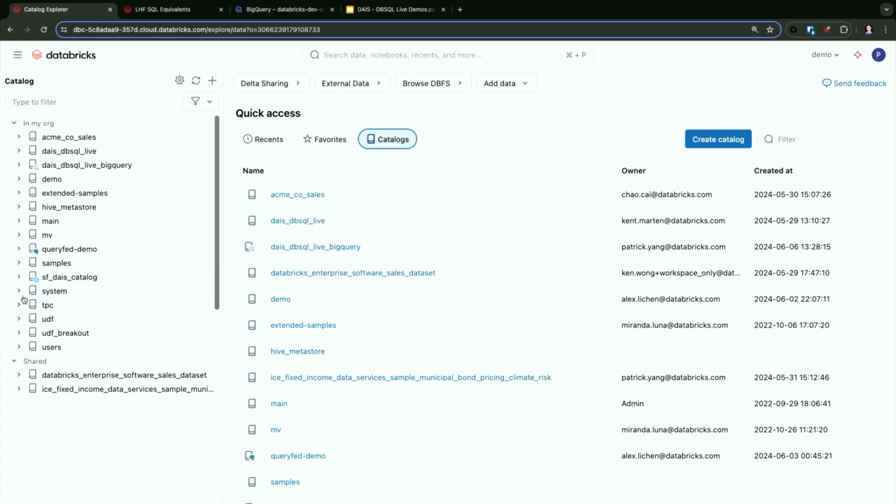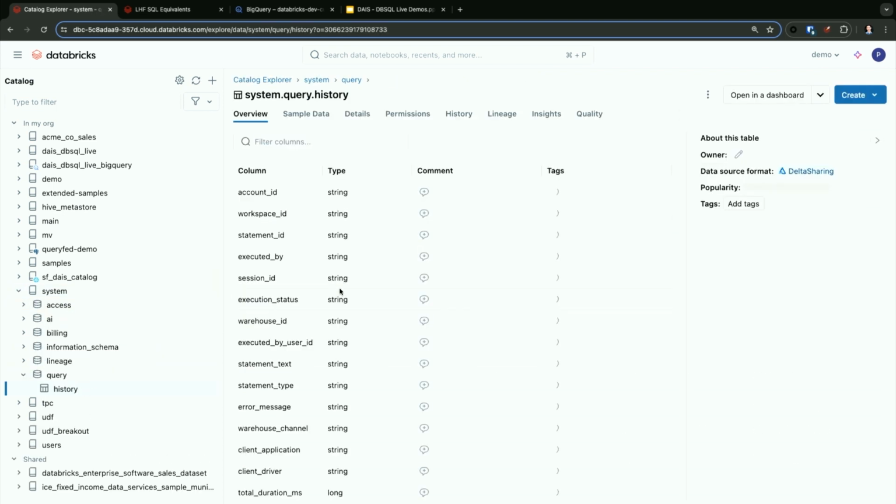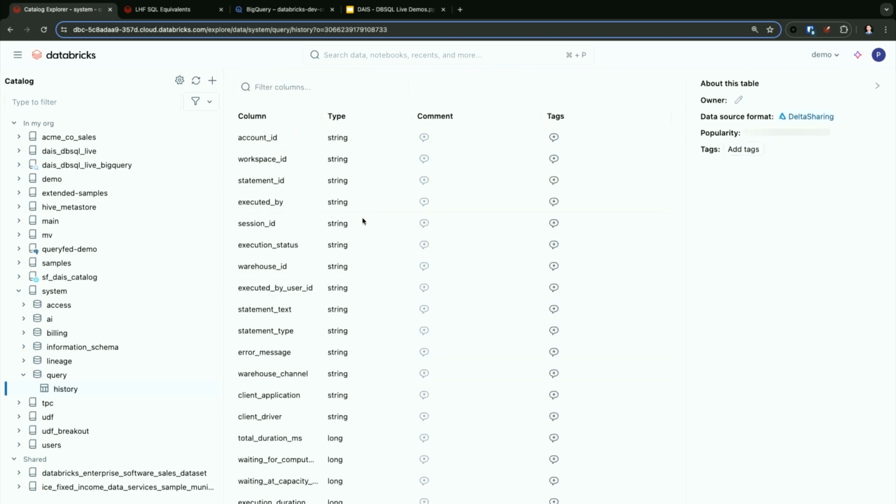So you can see that all the system tables in Databricks are organized into this schema right here. You can see that we have the system query history table, and this is the exact same schema that you have access to in the UI and in the API currently, right? But it's in a very nice Databricks SQL format, right? You can use Databricks SQL to analyze your own Databricks SQL. I think that's pretty cool.